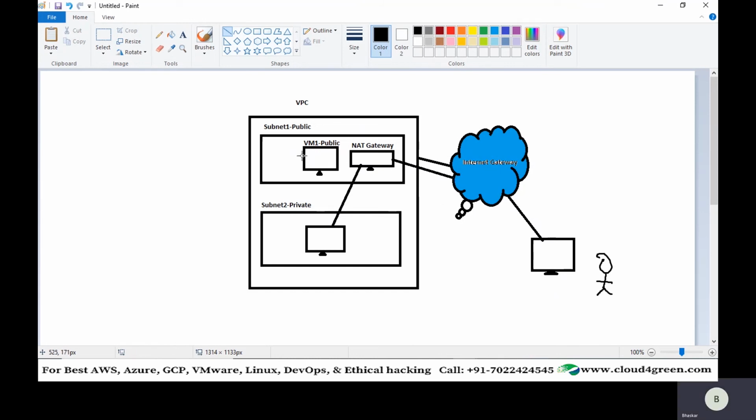See, the traditional machine, that is VM1 public, had direct access to the internet gateway, but a machine built in subnet 2 private, if it needs an internet connection, has to go via the NAT gateway. To be more specific, let me directly provide a connection to this machine.